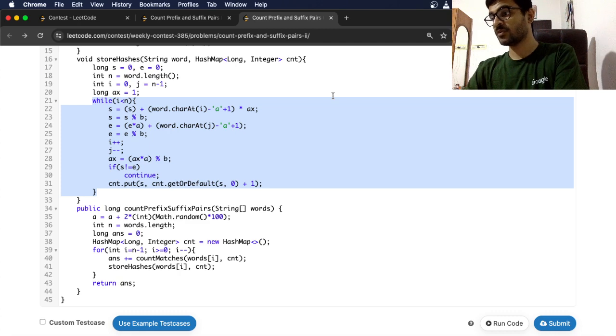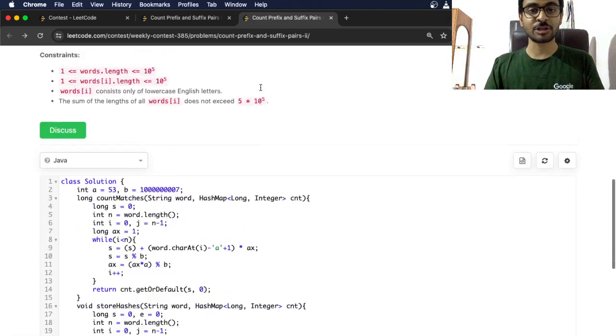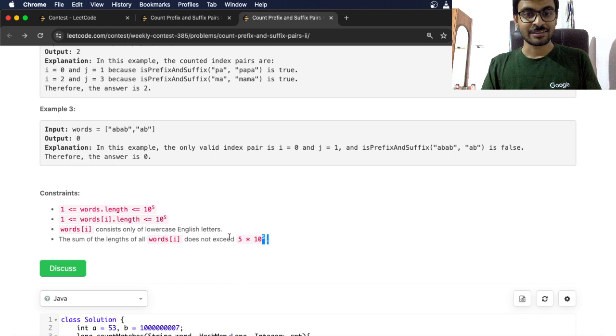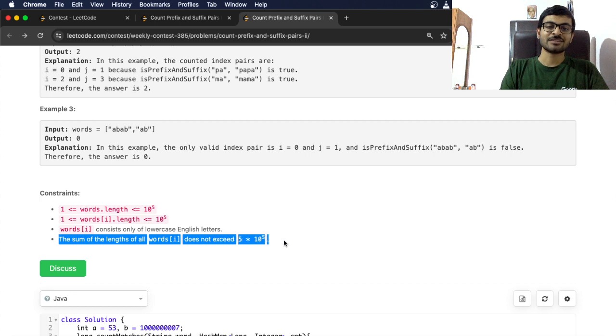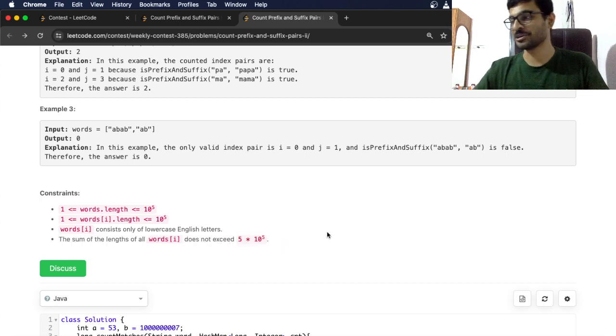And what is that summation? It's not 10 to the power 5 into 10 to the power 5. It is given that it does not exceed 5 into 10 to the power 5. So this itself is a hint that somewhere the sum of the lengths of the words is important to us. So this is given that this is 5 into 10 to the power 5. Awesome.